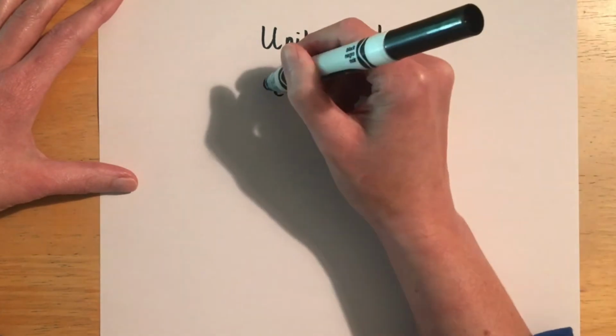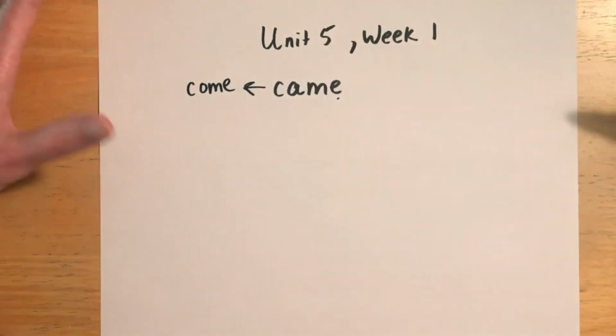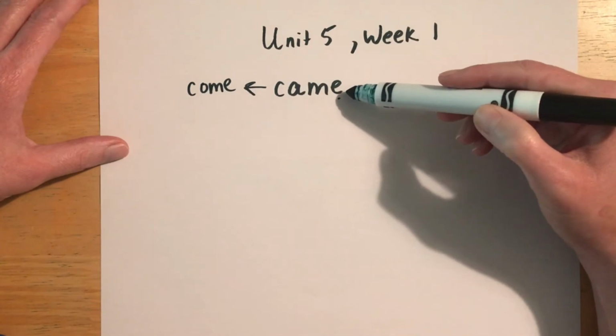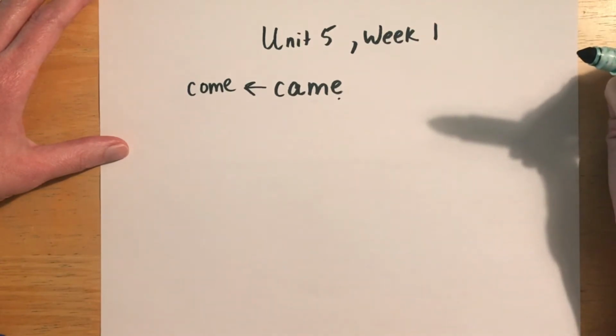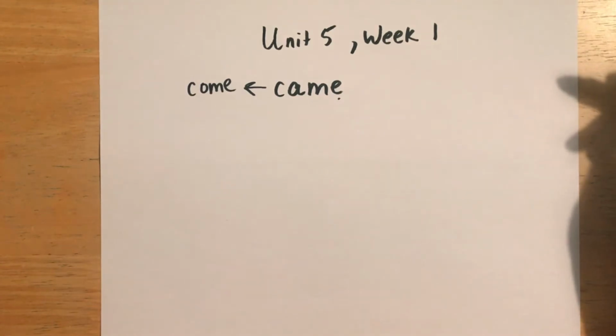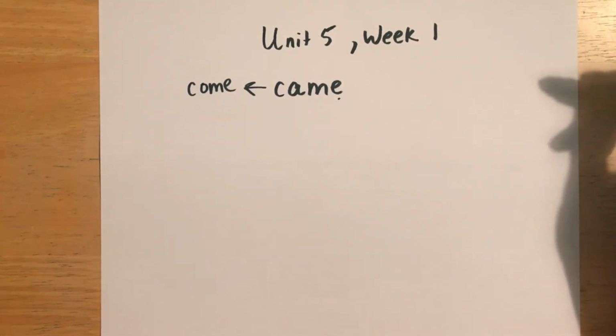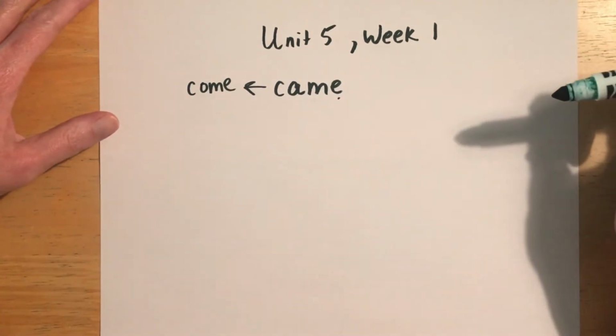And this word is actually the past tense of the word come. Like if somebody says come here, this is the past tense. Like I came to my friend's house. And I'm actually going to be posting a video all about irregular past tense verbs. This is irregular past tense. I have told my students that usually when you want to put a verb into the past tense, you just add ed to the end. And there's a whole set of verbs called irregular verbs that follow no rule at all. And this is one of them. So came is the past tense of come.